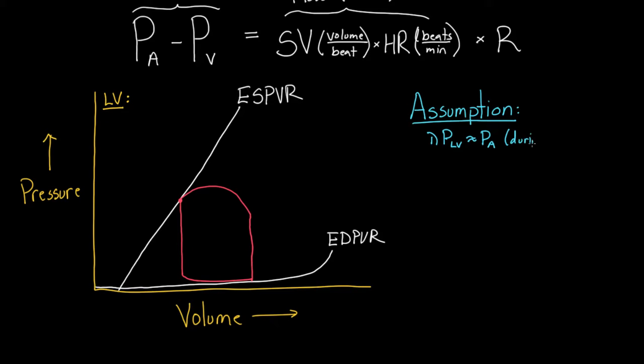But of course, one assumption I can make right away is that the pressure in the left ventricle is about equal to the pressure in the arteries during ejection. So remember, when the blood is kind of squirting out of the left ventricle, there is a continuous space between the left ventricle and the aorta, which is one of the large arteries, and that's during ejection. So between this part of our loop, our pressure volume loop, this is ejection, I could say, well, the pressure is about the same in the arteries as it is in the left ventricle. And so taking it one step further, I could say, well, I don't really want a bunch of numbers. I don't need like 50 numbers or really, I guess, an infinite number of numbers here. I need one number.